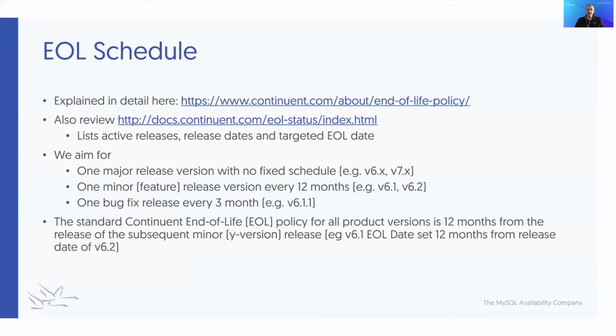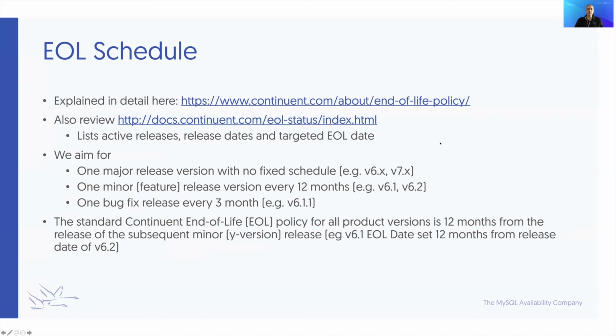End-of-life schedules. These are explained on our website at the links here. We explain our policy and how it applies, what it means when a product is end of life. It doesn't mean that we're going to completely refuse support. We will always help as best as we can. Primarily, it means that there will be no bug fixing, no patching. So if you are on a product that is deemed end of life and you hit a bug, the only option would be to upgrade. So naturally, it's in your interests to upgrade sooner rather than later, so that you're not forced into an upgrade route if you're on an end of life release.